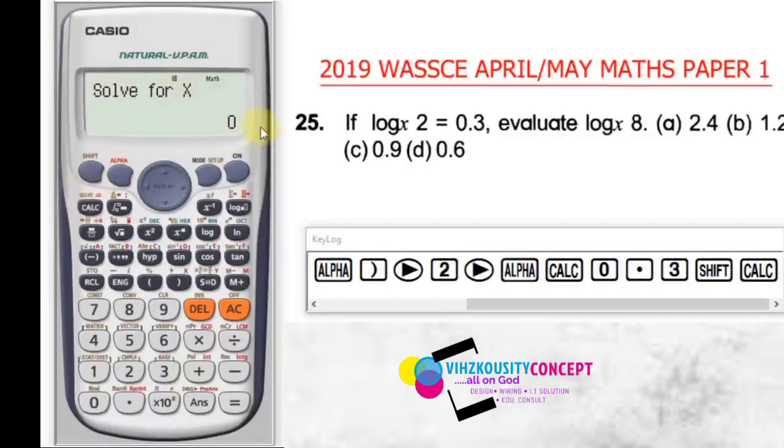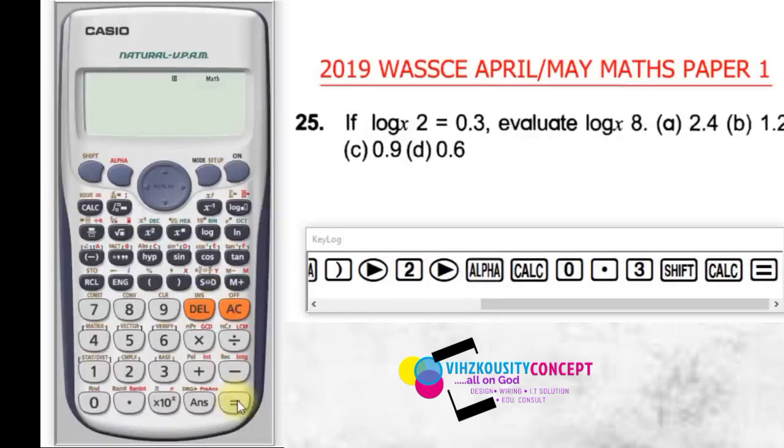So it wants to solve for x, taking the initial value as 0. I'm okay with 0 as the initial value. I can press the equal to sign, and here you can see the calculator is taking some time, and it's giving me that x is equal to 10.0793684. I don't need to retain this and try to press it into the calculator again. Now, this is the value that the calculator is taking as the value for x. All I just need to do is to input that into log to base x of 8. And if I even write x, the calculator will take this value. So let's just go ahead to do that.